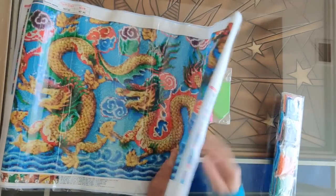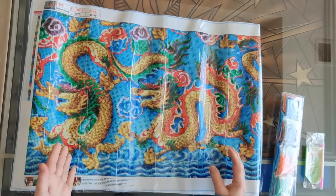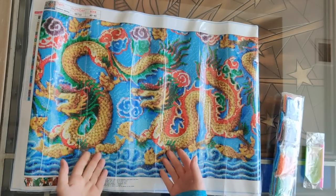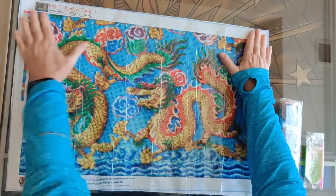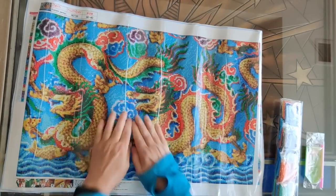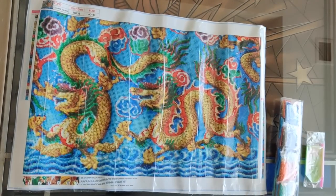And so I got the first order or maybe two orders. And I was happy about that. And then I thought, okay, so they're going to send me five or whatever. Well, they ended up sending all of them. So this package I had not been really expecting. And so I was super excited. It doesn't happen often that I get a package in the mail that I was not expecting. So when it does, it's like Christmas.